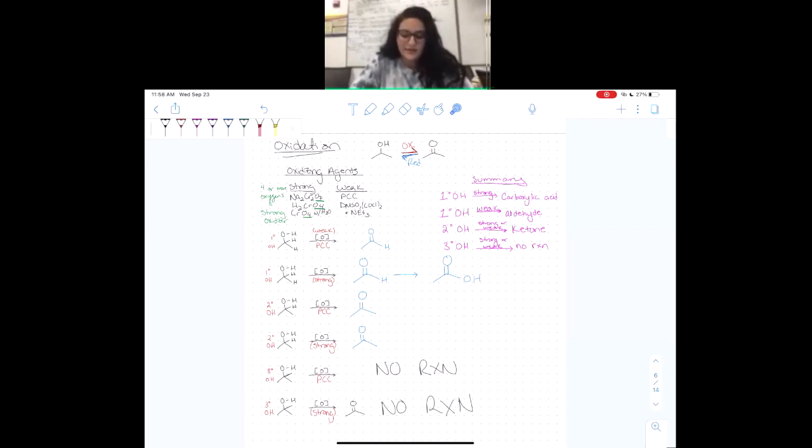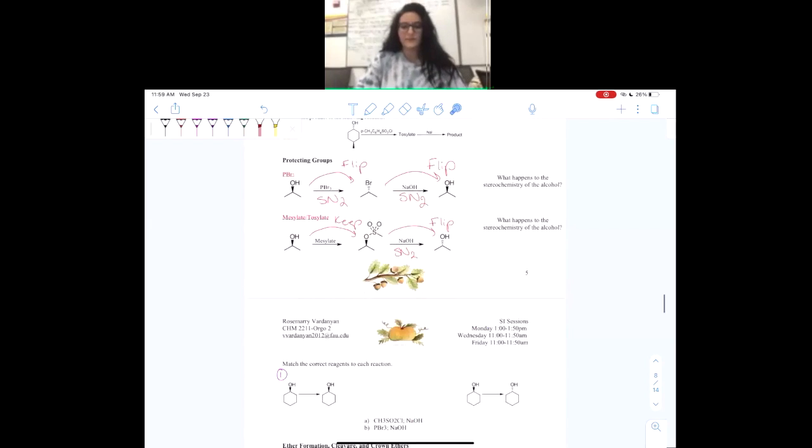And then someone said, would the cleavage of a tertiary carbon be an SN1? So for the purposes of this, it's always going to be SN2, even though that contradicts what you guys were taught in Orgo 1. But as far as these epoxide reactions go, it's always going to be SN2 for cleavage. So just for the cleavage, it'll be SN2.